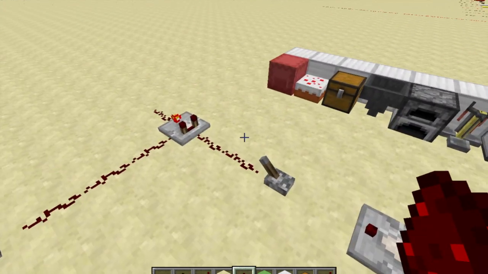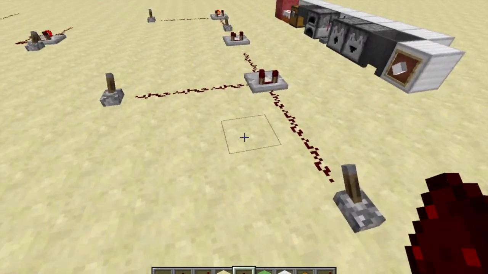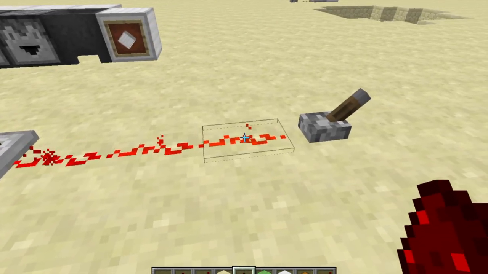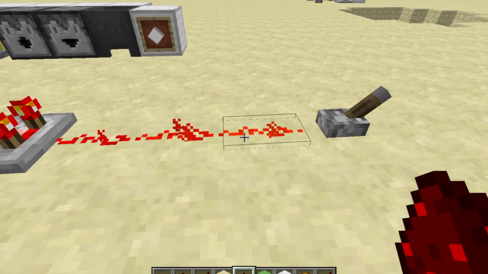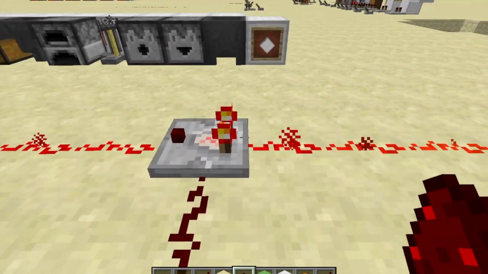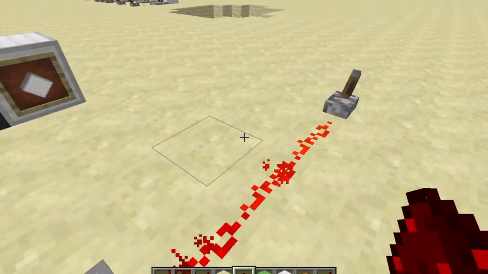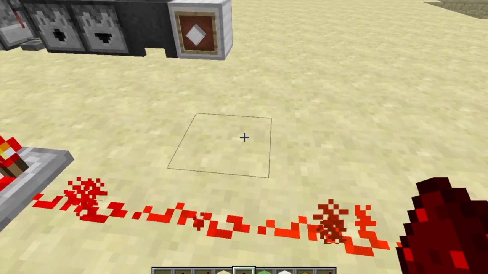So first, we have comparison mode. Comparison mode is where it judges the input that's from behind it. So, for example, we have this redstone torch that's 3 away. 15 minus 3 is 12, which means that this is a signal strength of 12 going into it. And since it doesn't compare, there's no signal coming from the side. This signal is stronger, meaning it will give the output of 12 signal strength.